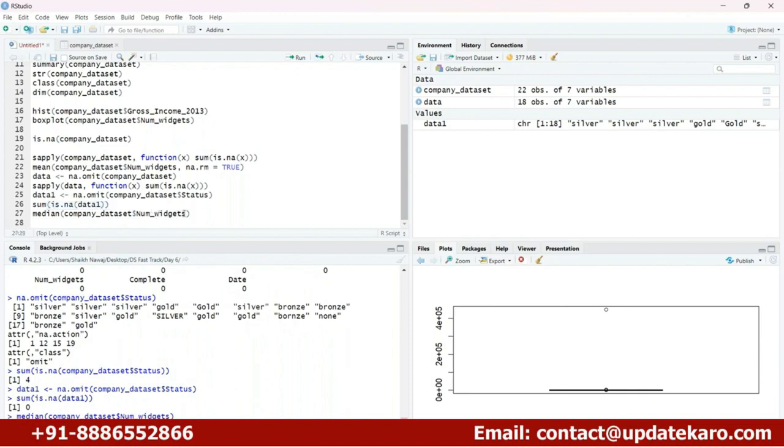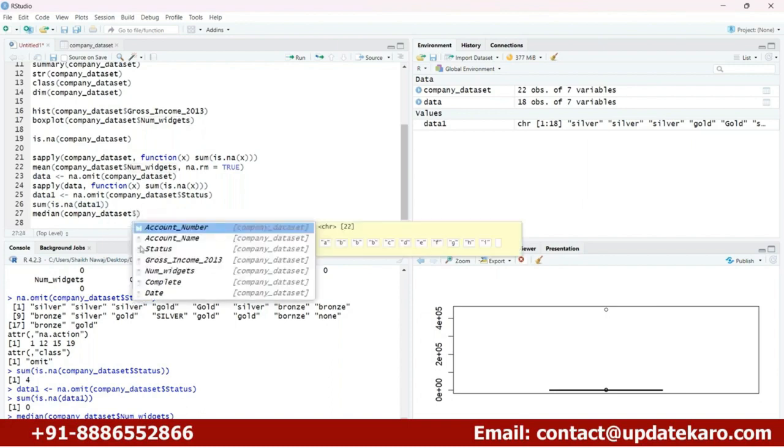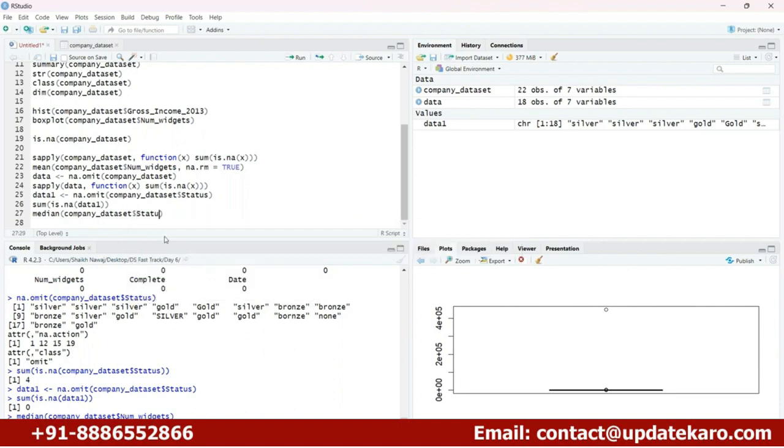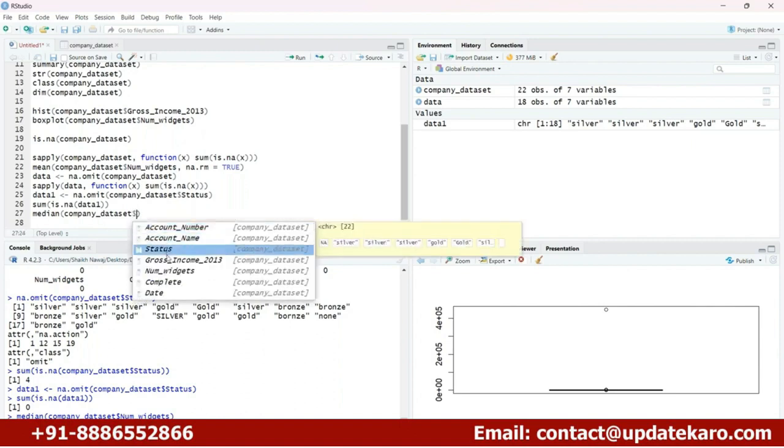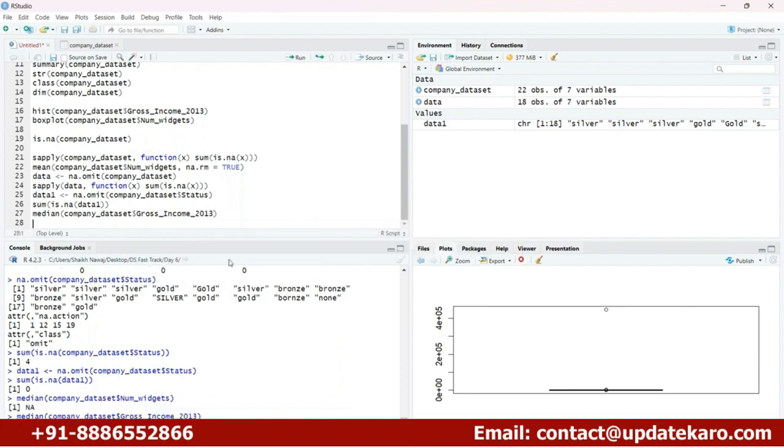Let's use gross income, and let me go and run this. Yes, you will find the median over here, because there are no missing values present in that data set. So first you will have to remove the missing values, then you can simply use this median, and you can go ahead with your further process.